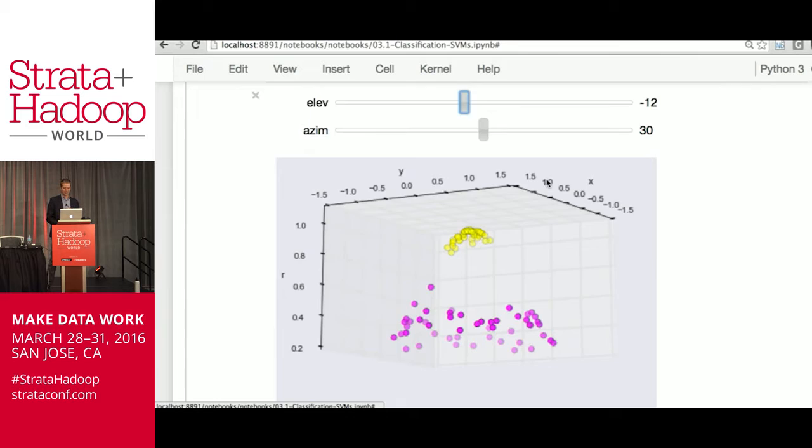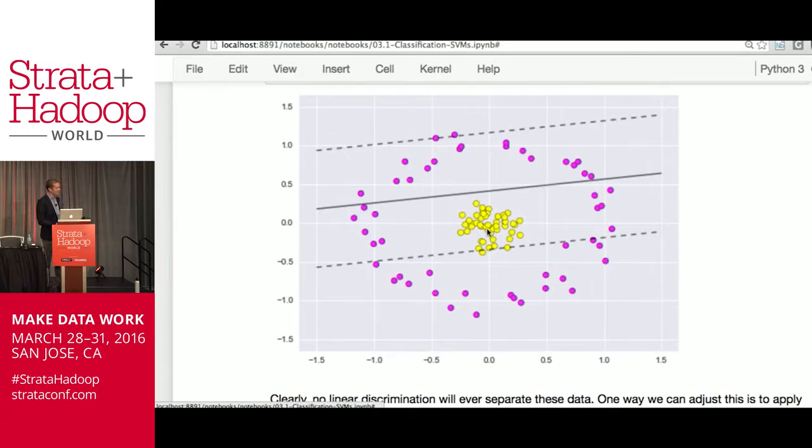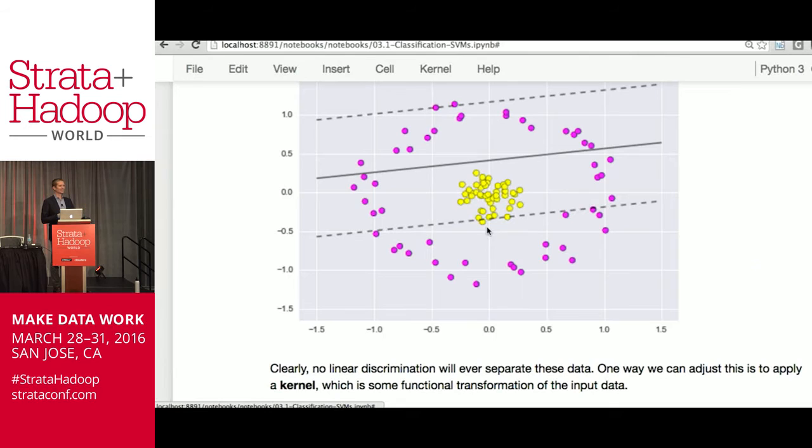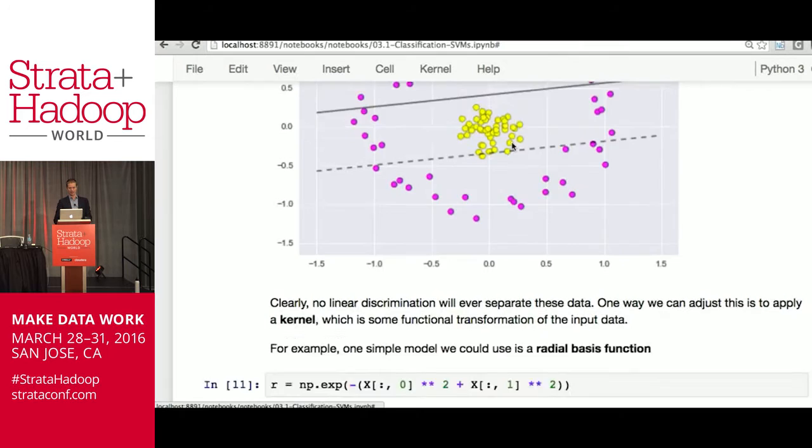And the problem is that in this case, we had to construct our kernel by hand and look at the data and figure out the exact kernel to construct. Another way you can do it is you can just say, well, I don't know where the best center is, but let's just use every single point here as a center. So we'll compute the distance from this point of every other point, the distance from here, the distance from here. And we end up with a 1,000 dimensional data set, if these are 1,000 points right here, that we can then hopefully draw a line through that will separate our data. And that's the idea behind doing a kernel transformation of this data.